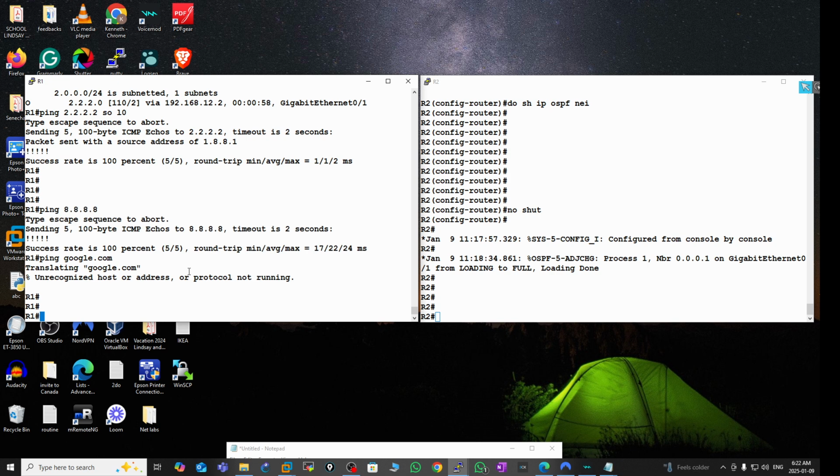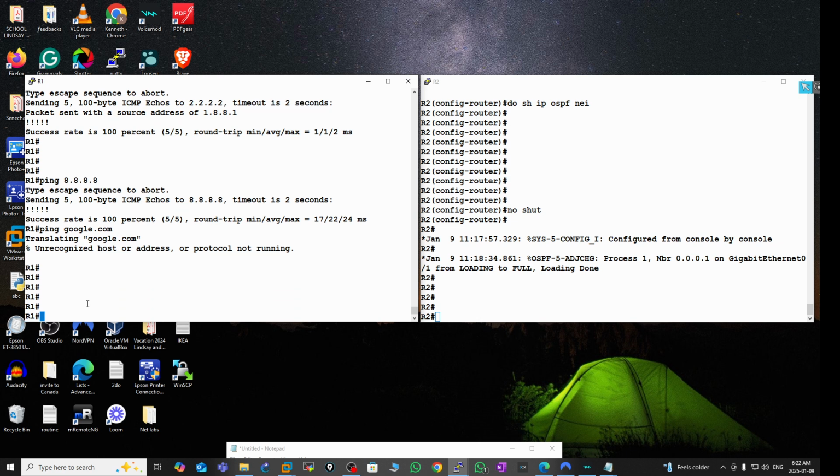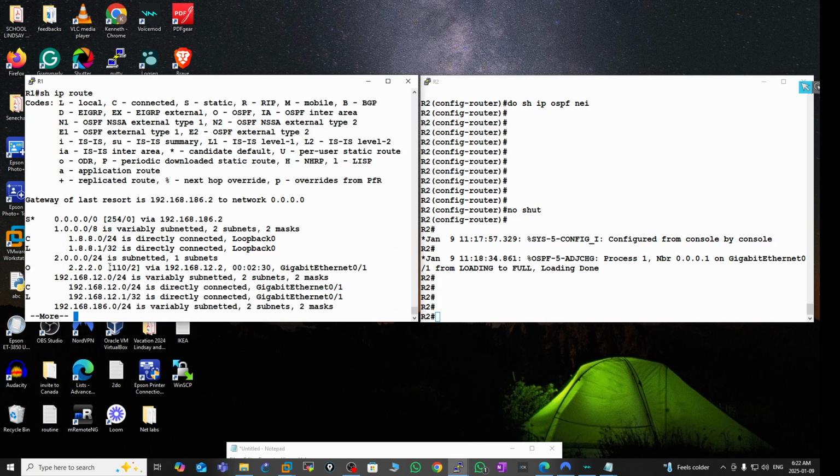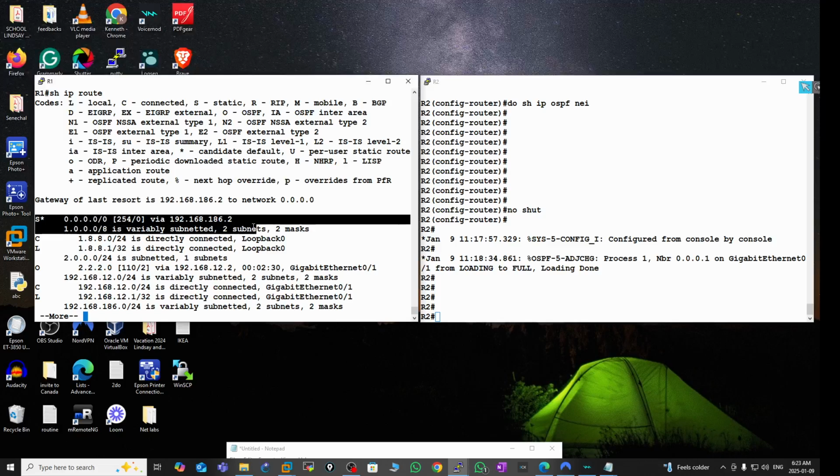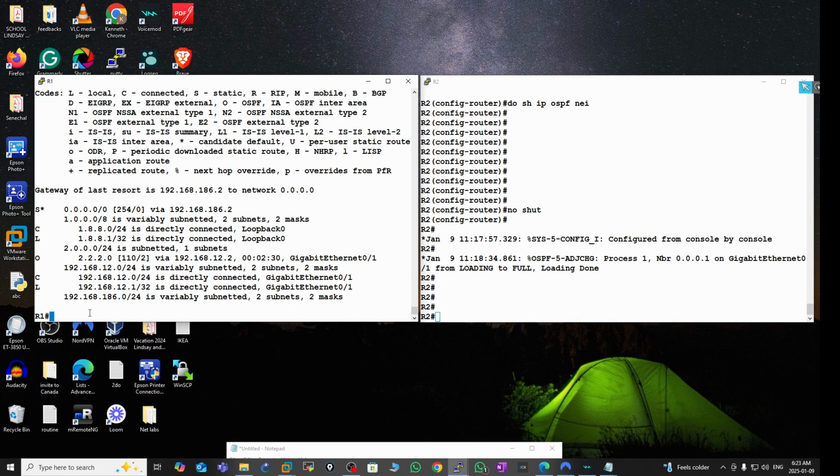The reason is that we don't have domain name resolution enabled on our router. We're able to ping 8.8.8.8 because we have a default route to the internet, as show IP route shows, but we cannot ping google.com or cisco.com because we don't have domain DNS lookup enabled on R1.